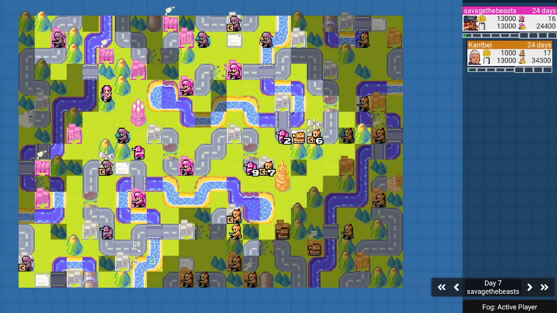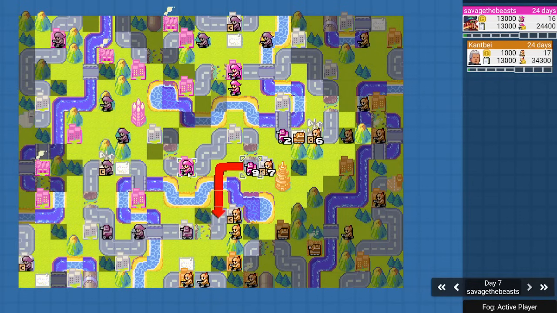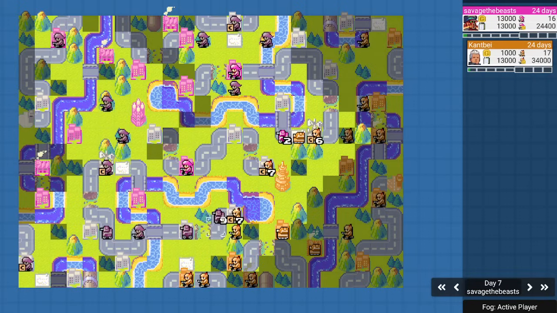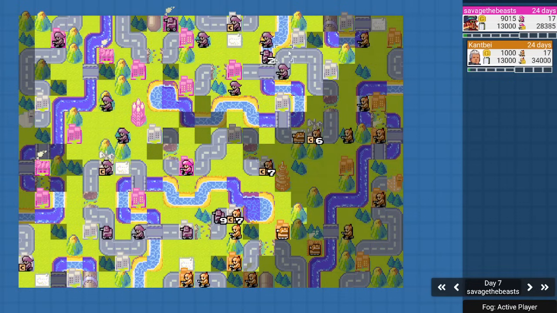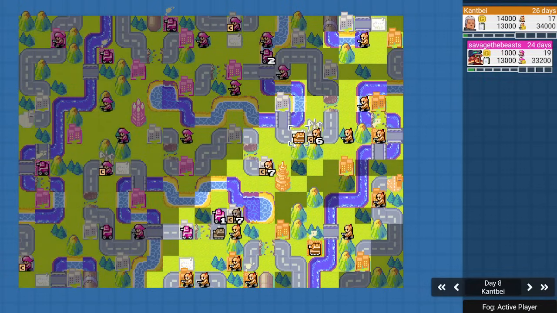And again, we see even more recon harass coming. 1, 2, 3, 4 recons from Sturm and nothing else. And that is what you often see as Sturm, trying to hit all of these frontline infantry just to slow down the captures. And now these infantry up here for Sturm are going to be able to try and get some of these contested cities, because all the attacking units from Kantbei are busy trying to chase down these recons. So there's no time to contest some of these captures that are very vulnerable, because all the tanks need to be busy doing other stuff.